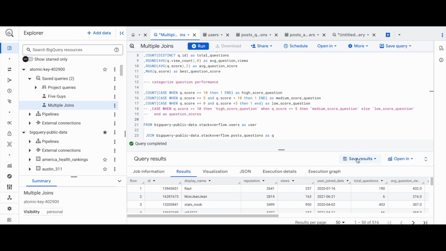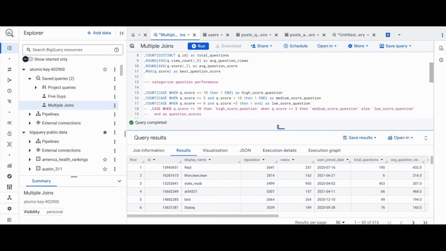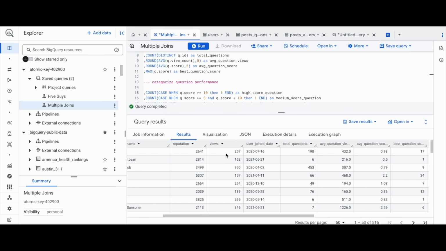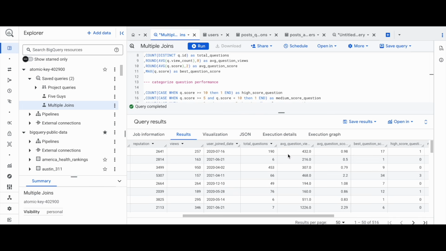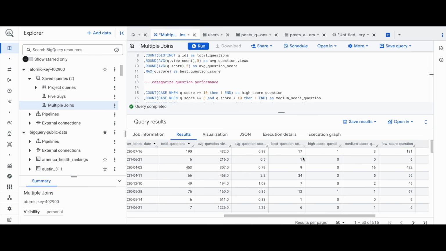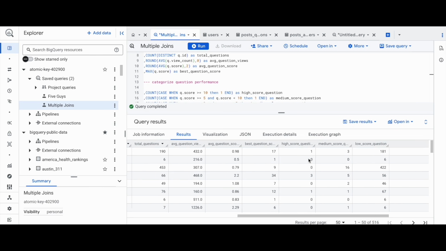So this part, our case statements are counting to categorize the question score. As a reminder, so Raul, his reputation, views, he joined July 2020. So just making sure, hey, all of these things are meeting criteria and filters we already set. We got his average questions, his score.